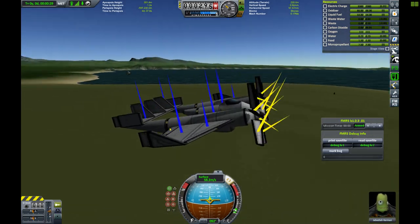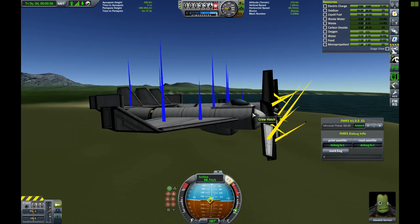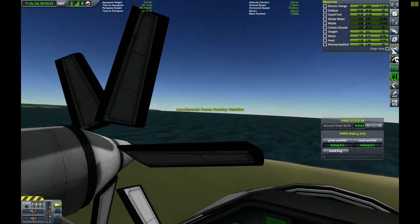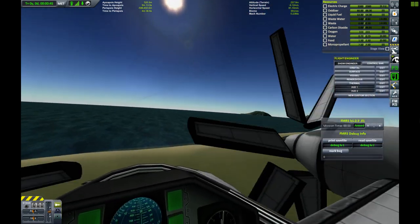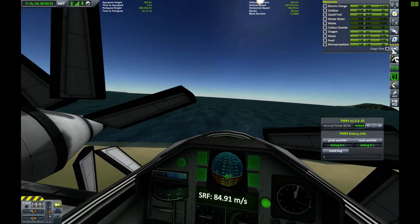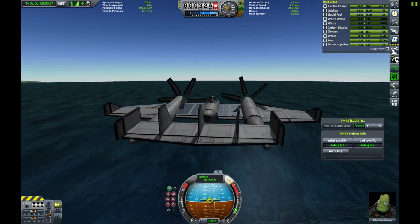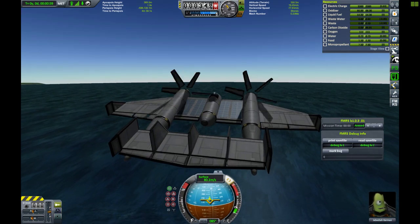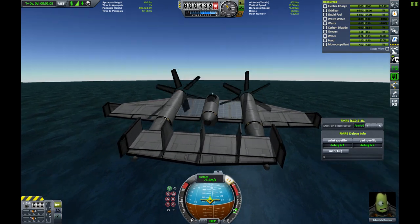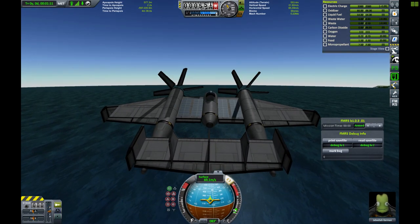These engines aren't very powerful — you could optimize them to probably make them more powerful. You'll also notice there is barely any movement at all in the engines. If we turn off the overlay and go into cockpit view, you can see there's pretty much no wobble in the engine — just a little bit when moving, but very little in stable flight. Going about 75-80 meters per second. Pretty sure I can do about 70 with a climb and still get about 20-25 meters per second climb rate.